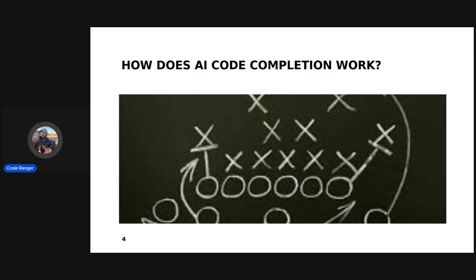Let's talk about predictive algorithms. So, one of the things that code completion does is it has predictive algorithms. Not you can predict it, but it can predict you. We're so familiar in our society with social media where we talk about algorithms and beating the algorithm so that we can get more likes, etc., and all that good stuff, right? Same is true for the code completion for AI. It uses algorithms, very advanced, very mathematical, to be able to offer the right suggestions for the specific software engineer that it is working with.